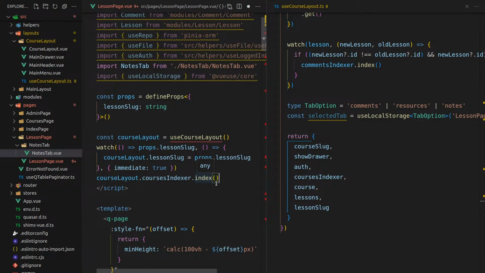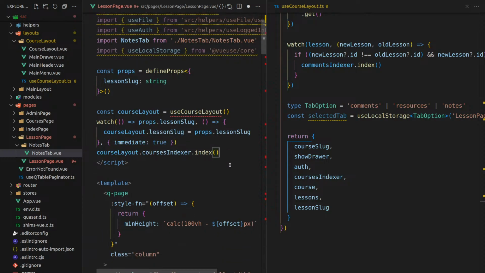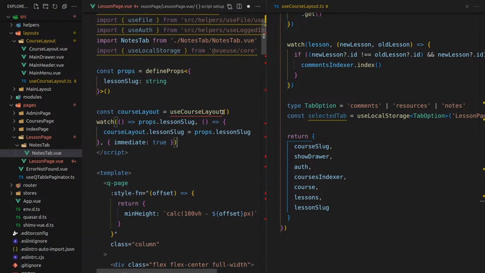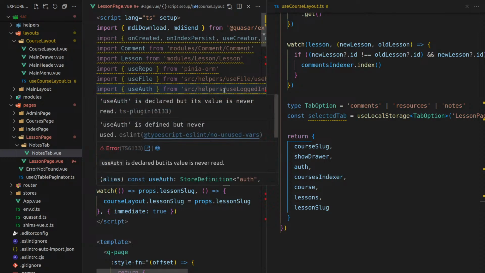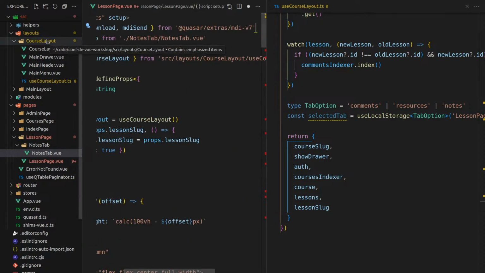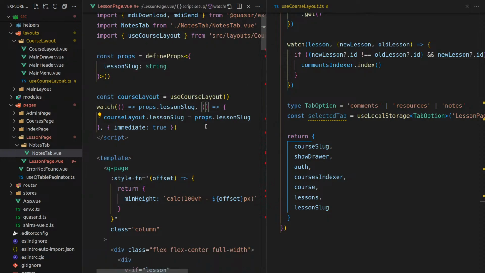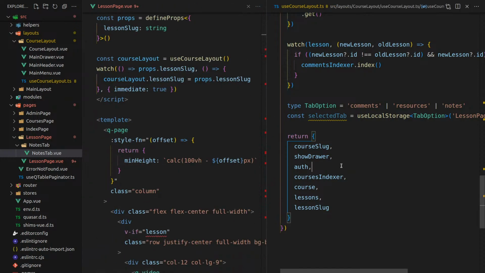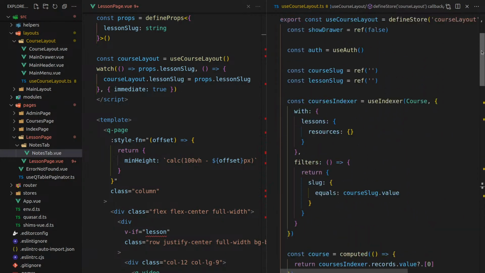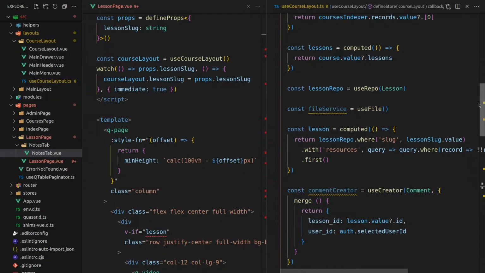No, we don't. By the time you hit this page, though, you might already have the lesson slug. I'm not sure. Course layout, lesson slug. Yeah, okay. That looks good to me. Make sure that's imported. And now we can get rid of all this other stuff, so it's going to clean things up a little bit. Yeah, and I like this concept of trying to move a lot of your orchestrating logic into one composable, like your master composable that can sort of control everything easily from one spot. And then this composable, when it gets too big, you just kind of break it out into its own things.